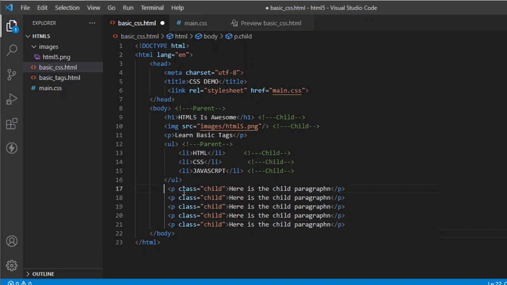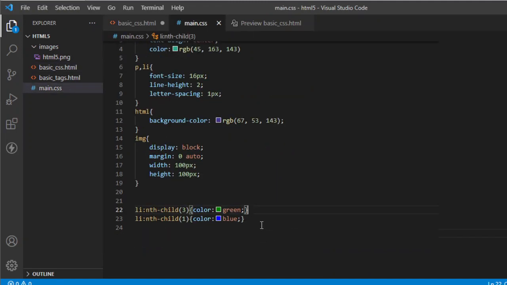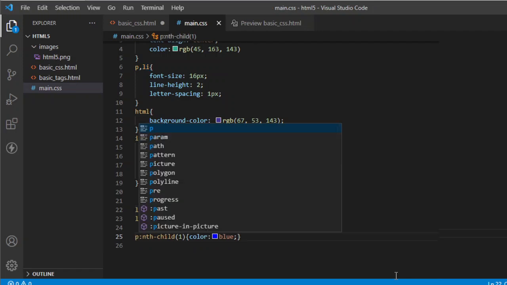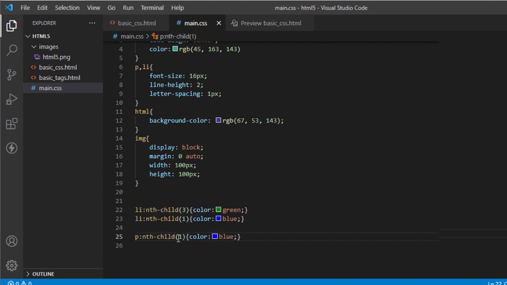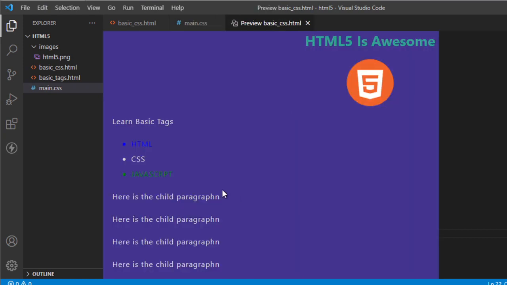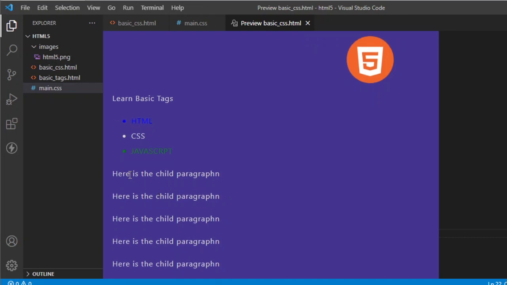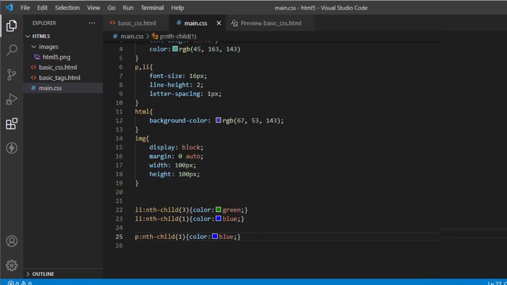In this manner, similar to what we did here, we can also apply pseudo classes for this one. We need to copy this one here, and then replace this first part with p. Save. What it does is pick the first child here, and we change that to blue. Let's try. Okay, let's check again and see what happened here. Okay, child green and child color blue.